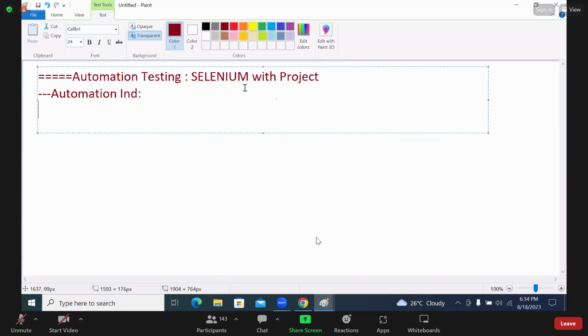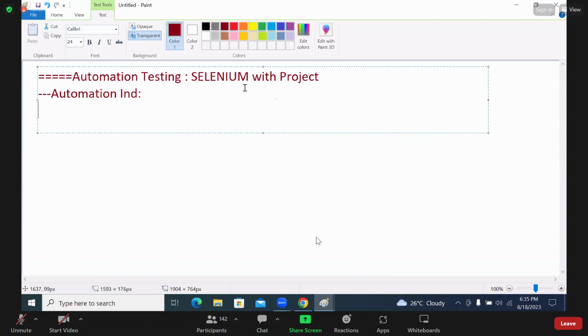Why exactly is automation testing coming into the picture? Why has automation testing been required?